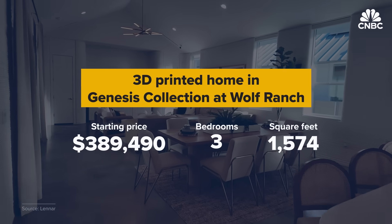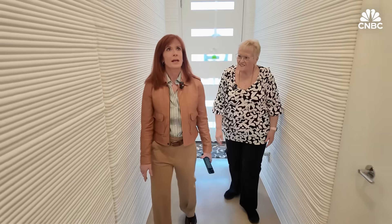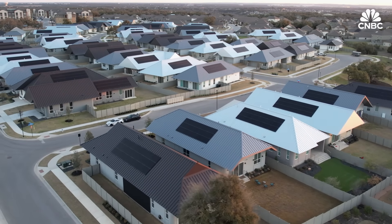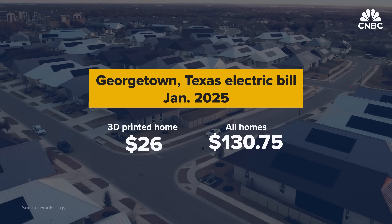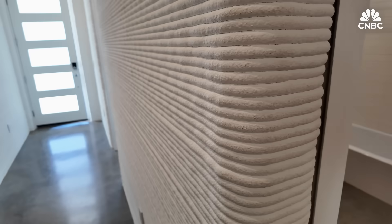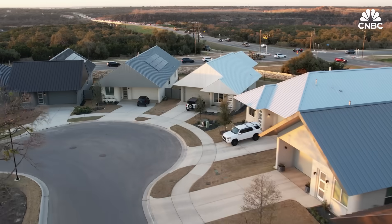The homes here start at just under $400,000 — about comparable to other larger homes in the area. The thing Feekings likes most is the energy efficiency: her electric bill was just $26 in January, much lower than the average bill for conventional homes. On hot days you do have to run the air, but it holds its temperature. And because of the construction, it's very peaceful and quiet — they have a major road right out back and don't hear it. That's the concrete and the insulated windows.